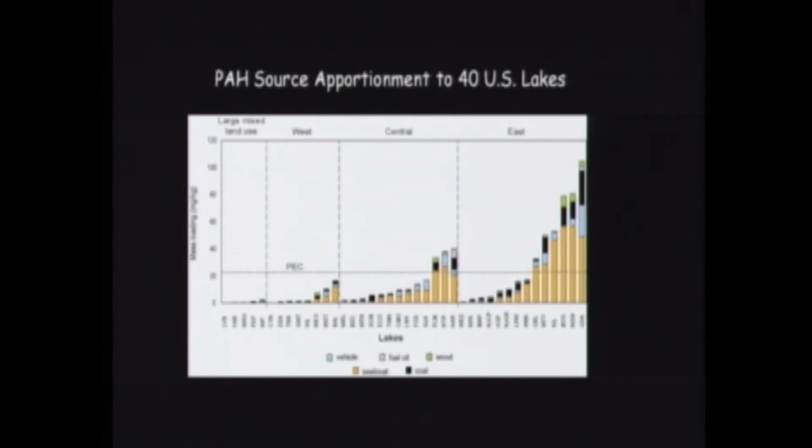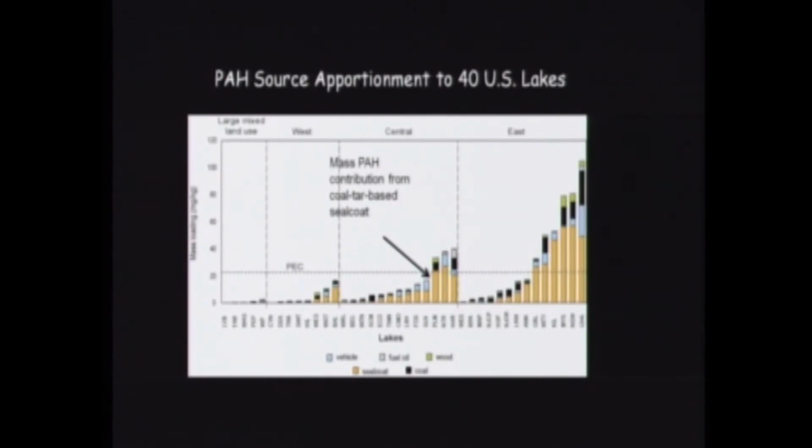The heights of the bars are measuring the total PAH concentration. So that's mass loading in milligrams per kilogram along the vertical axis. And we've divided them by color into these 5 categories. So the seal coat is the orange. It's making up the majority of the PAHs in these 40 lakes. On average, it's contributing about 50% of the PAHs in these 40 lakes. This is for sediment that's been deposited since 1990.